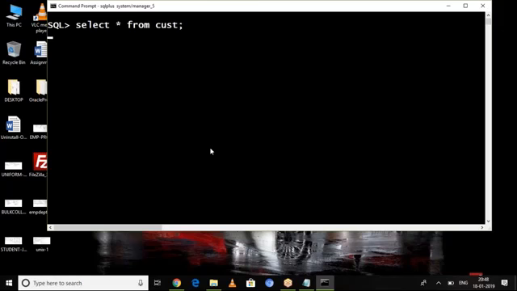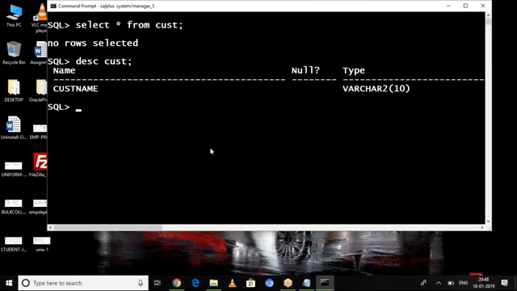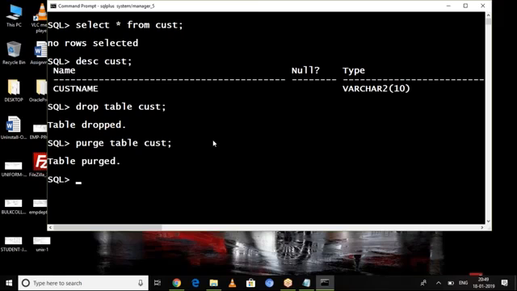Select star from cust. Actually, no rows. Describe cust. There is only customer name. Let me insert some values. Before that, I want to add a new column. Okay, drop table cust, table deleted. Purge table cust, table permanently deleted. Don't worry about drop and purge, later we will discuss.